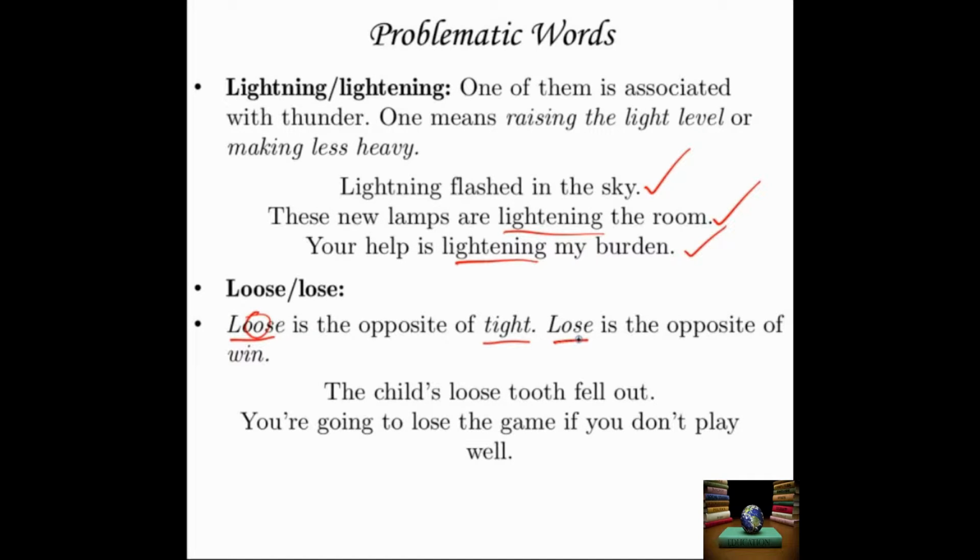Lose with one O and that Z sound in it is the opposite of win. So, the child's loose tooth fell out. Okay, you've got the extra room in there for that extra O, so it's loose. You're going to lose the game if you don't play well. No extra room in there.